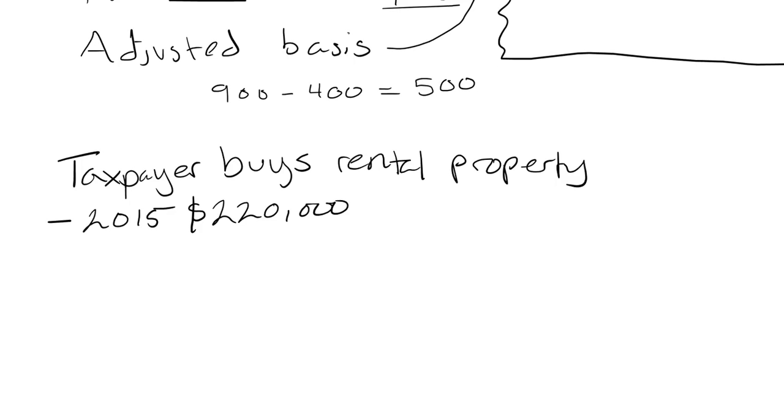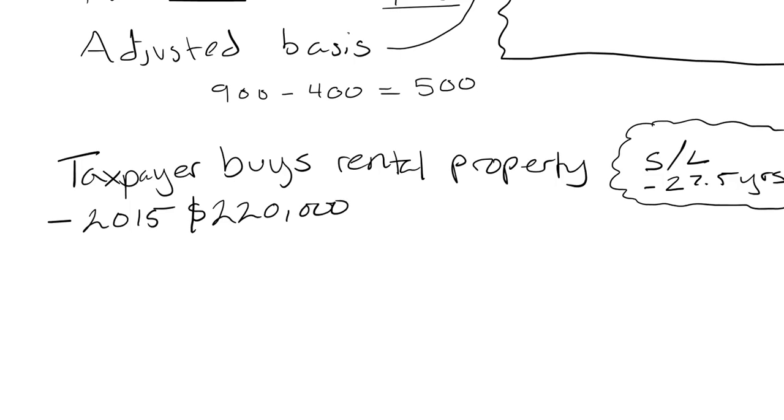So they would run this in their business, renting it to different tenants from 15, 16, 17, 18, 19, all the way through current day. And they would be depreciating it along these lines. Now, for the sake of this example, we're going to simplify things, but as we move forward in the book, we'll learn that residential real estate is depreciated on a straight line basis at 27.5 years. You don't need to know this yet, but for those of you who are possibly working a little ahead, this is a little Easter egg of what's to come.